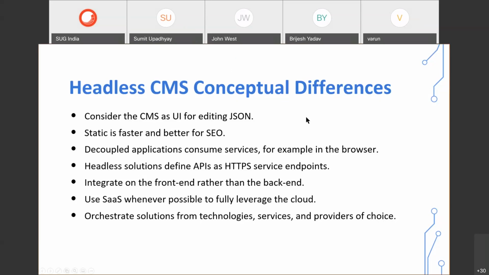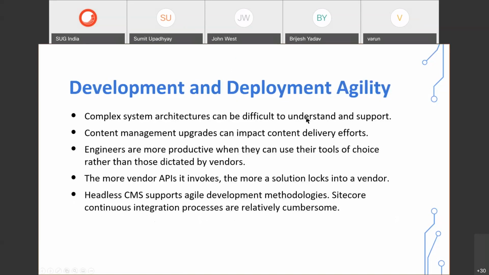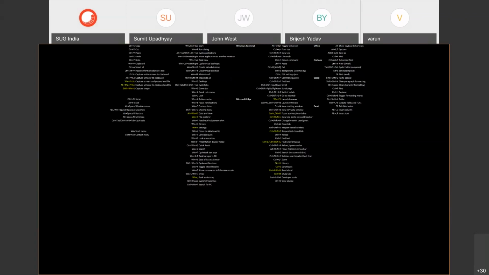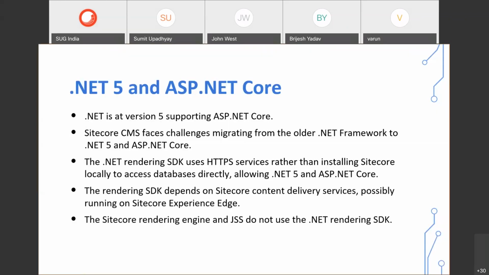Well, I have a lot more content, but it's really specific, and I think I'm ending up repeating myself a lot. One of the things that I will say is that one of the reasons we want this .NET SDK from Sitecore is that one of the challenges Sitecore has right now is getting to .NET 5.